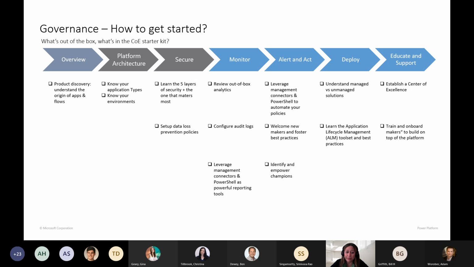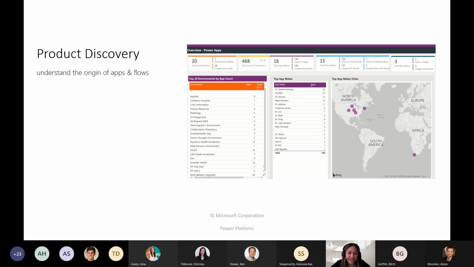Because we offer a Power BI report. And this Power BI report that's part of the toolkit essentially shows you anything and everything that is being leveraged with the platform. So all of the Power Apps that are out there, all of the flows that have been created, who the creators are, how many sessions there have been run, how many flows have been run. And there's essentially a list of even where these apps are being leveraged or where these makers are in the globe. So you can essentially get a really good perspective on how the platform is being used in the organization. So it does require a little bit of legwork, right?